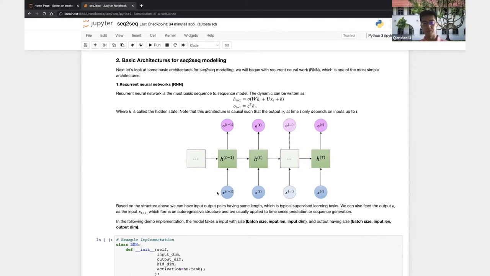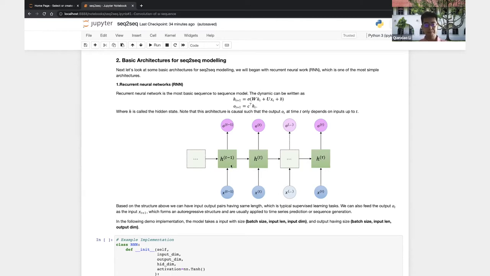Okay, so if you look at the graph here, what I'm doing is I define a bunch of hidden states, which is called h. This hidden state evolves according to a certain dynamical system. So this first equation is the dynamical system for these hidden states. Now, at each step of time, the input sequence will be fed into this hidden dynamics as a forcing term. So this forces the dynamics, so it will change the dynamics. And the output is just a measurement, for example, a linear measurement of this hidden state.